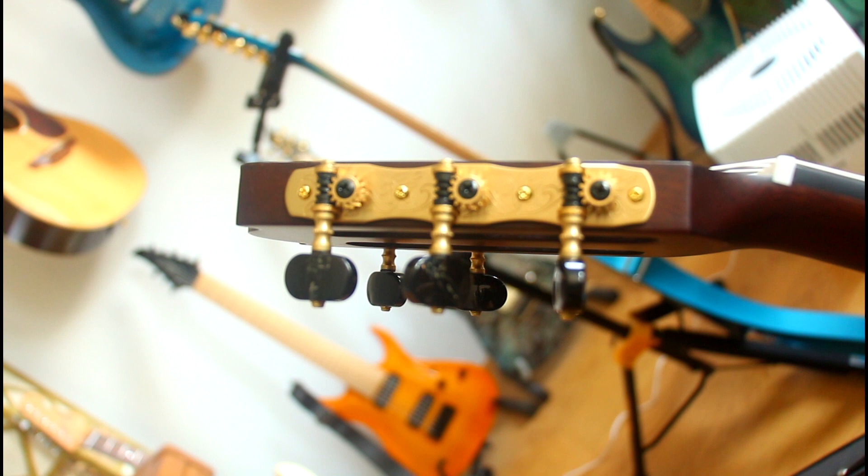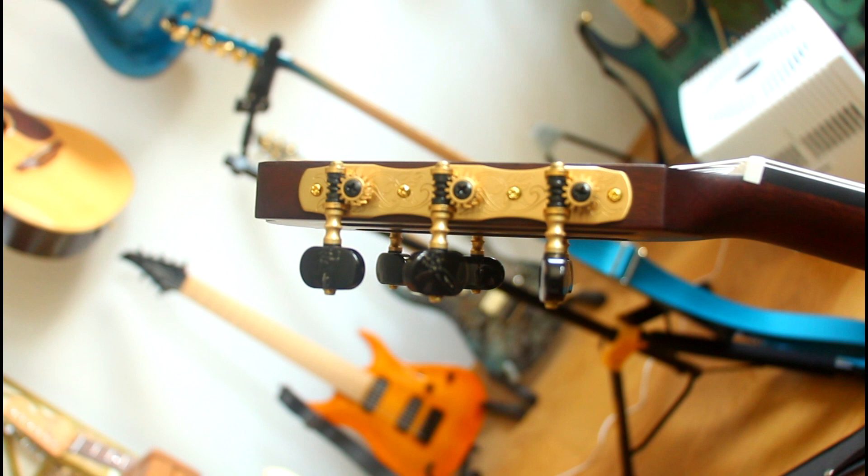Ebony tuner packs. And it's a gloss finish — I'm very happy about that, also the back. Yes, that is wonderful. Because I've sworn to myself never to get a satin finish guitar again, because they scratch and dent and gloss up anyway, so they offer very little protection and a lot of headaches. So I'm really happy about that.